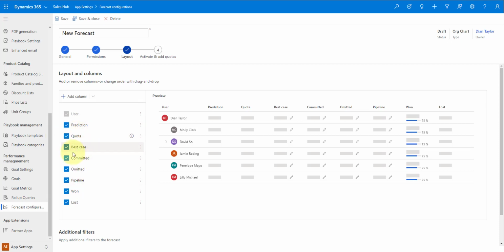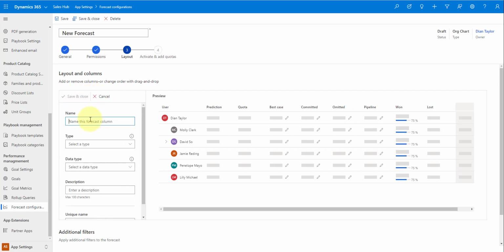Now, the other thing that I can do here is I can actually add a column as well. So let's go ahead and say we're going to add a column. And I'm going to call this remainder. And this is a calculated field. So we have different types of fields. We can have roll-up fields, and that's exactly what that is. It rolls up the totals from those opportunities in this case, and then it's just going to roll up all those totals. Or it can make that a calculated field, which could be this field times 12 or this field minus that field or whatever. And then you can also have a simple one which allows us to upload data again in a spreadsheet, so we can do that as well.